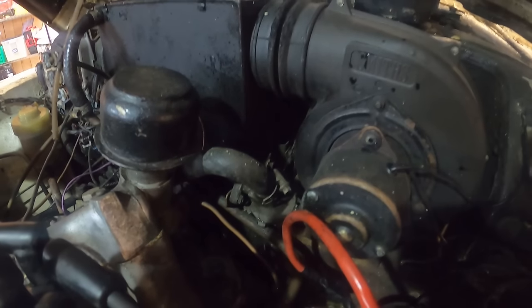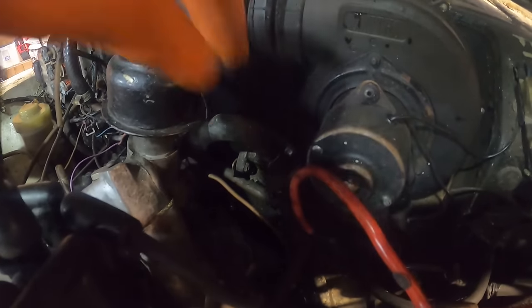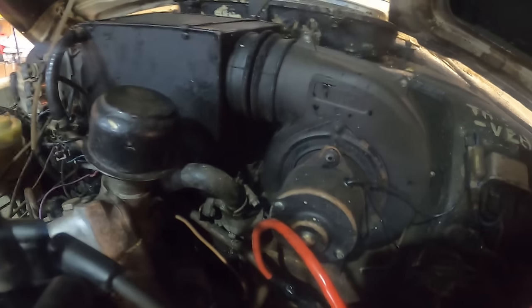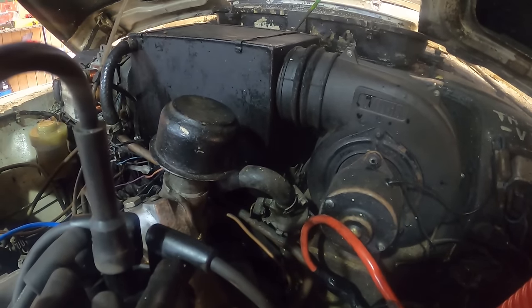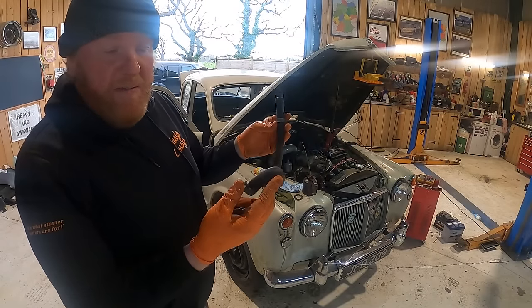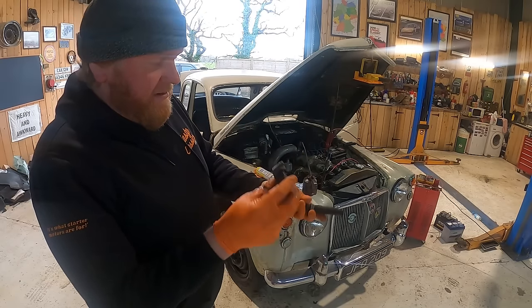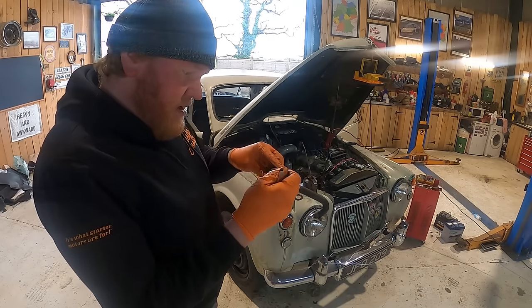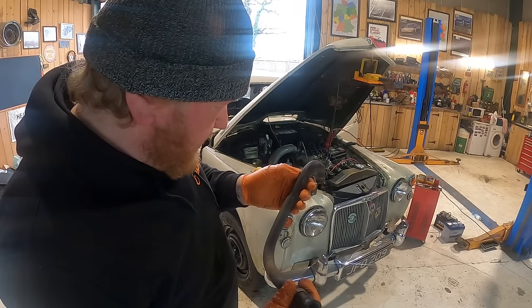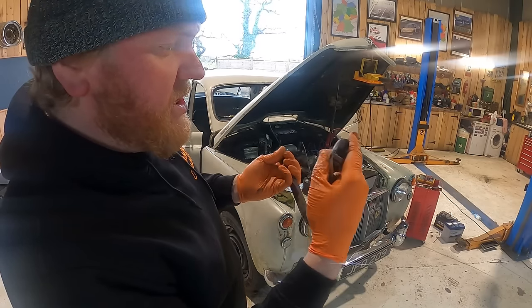God, Jesus Christ, can I not catch a break? Oh, Christ, look at that. Right. Let me have a look at that. This is the quite specifically shaped piece of hose that has perished, and it's perished there, and most importantly, just on the end there.